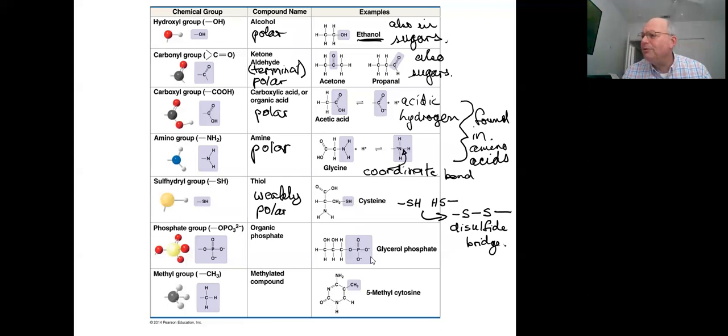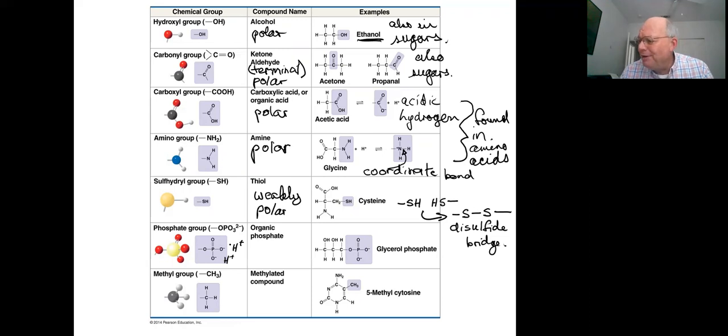Let me move this back up to the top again, because now I need to be down the bottom. And let me move this one across to here so that I can see the bottom here. So the last of the polar groups is the phosphate group. And not surprisingly, this one is incredibly polar, because look at it. There are 4 oxygens, 2 of which have negative charges, which tells you they've lost something. They've given up hydrogen. So there would be an H plus and an H plus that have been given up here. So this is also acidic.